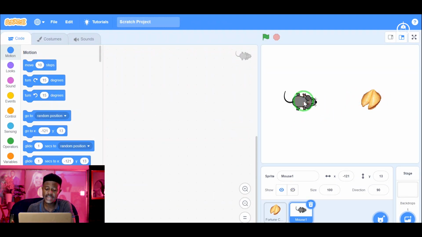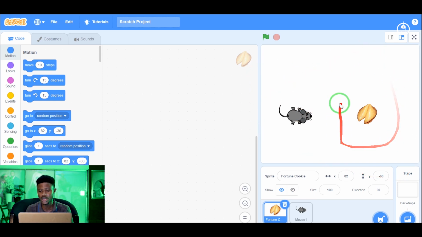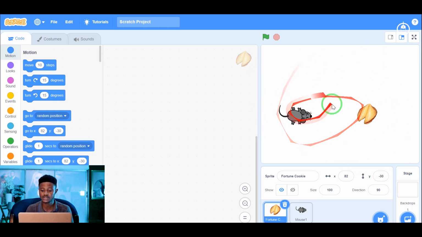Now anytime you are making a game, an animation or a story, the first thing you need to do is set up your stage. That means you need to set the original position where all the sprites will be whenever the game is starting, which is what we are doing now. We are setting up the stage. Okay, so I have my 2 sprites. Now I need to make a fancy background where I can have my game happen.